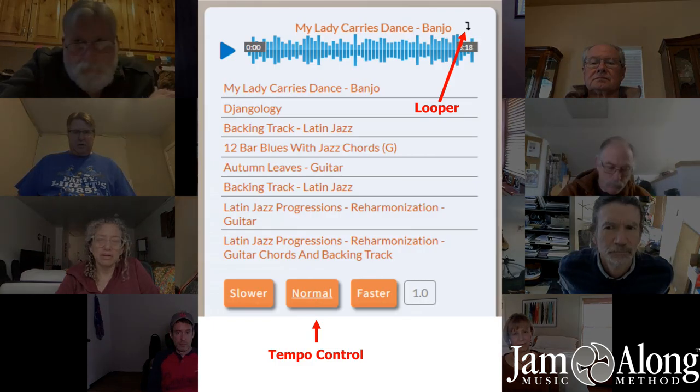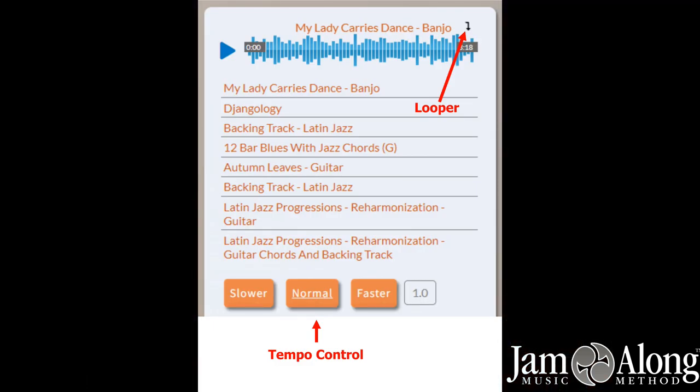And then finally jam format. When we're practicing our tunes, we don't want to fall into the trap where we get the lead part all dialed in and fast and clean but don't learn the backup part. Then we wonder why we don't get an email asking us back to the next jam because we played a banjo solo the whole time. Even the most avid banjo aficionados don't necessarily want to hear the solo the whole time — there are other players that want to step forward and have their turn. So that's another reason for audio tracks: to practice your backup playing. Under two, top of page two, audio controls: there are two powerful tools we recently introduced with Jamalong — you want to be able to control the tempo and you want to be able to loop sections.